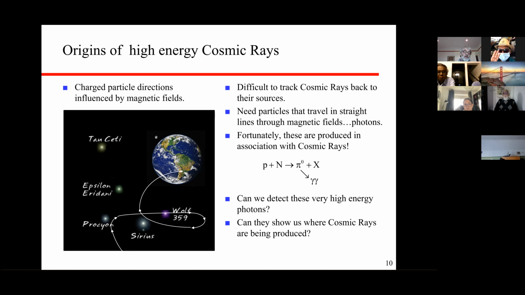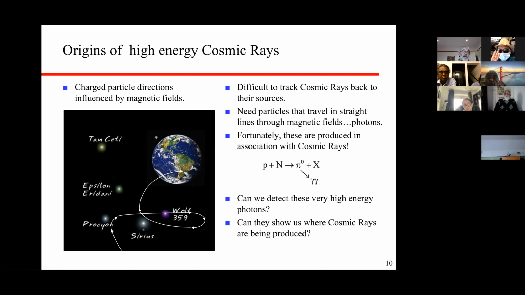nucleus, then as it moves through the galaxy, it'll feel the magnetic fields in the galaxy, and its direction will be changed by them. So that by the time it hits the Earth, hitting Argentina, and we project that direction back to where we think the cosmic ray came from on the sky, it's no longer pointing back to its true source, and so we'll not see it as coming from an active galactic nucleus. So that method is not going to allow us to identify with 100% certainty whether these cosmic rays are being produced by sources like active galactic nuclei or not.